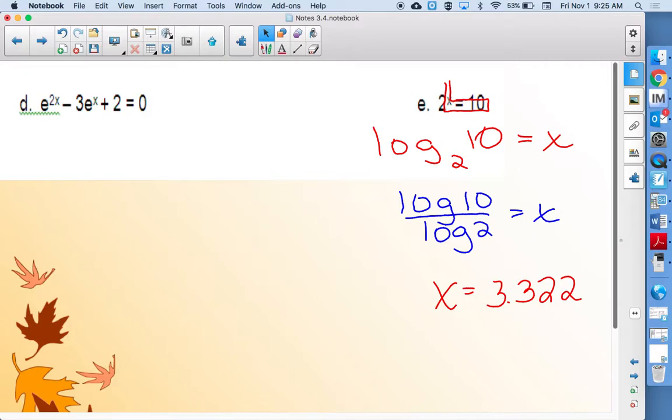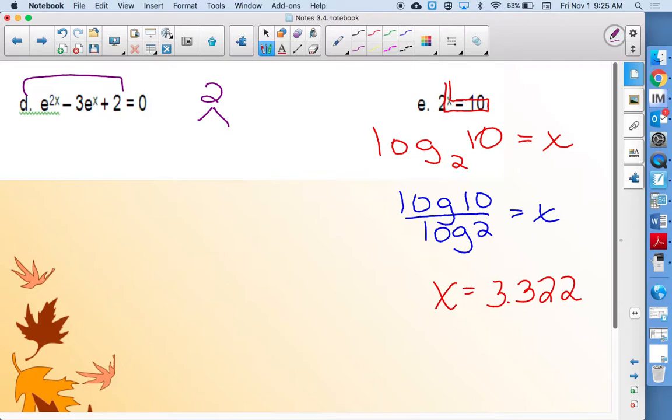You could do AC grouping. We could. Could use the quadratic formula. The square is also an option. Yeah, so we get 3 options. We can use AC grouping. You can do the quadratic formula. Completing the square would be a little tricky with the e's. We could do it anyway, but I think factoring is probably the easiest way. And the least amount of work would probably be the factoring method.